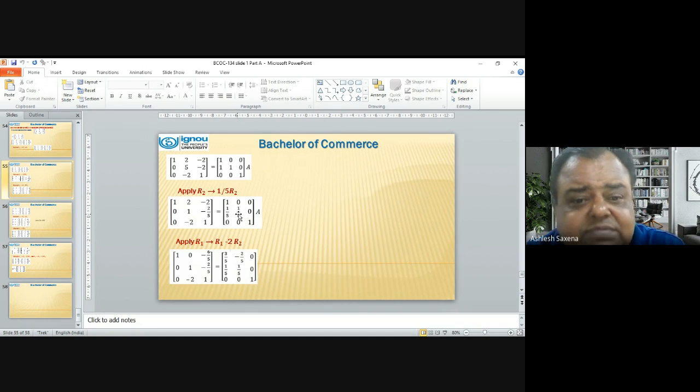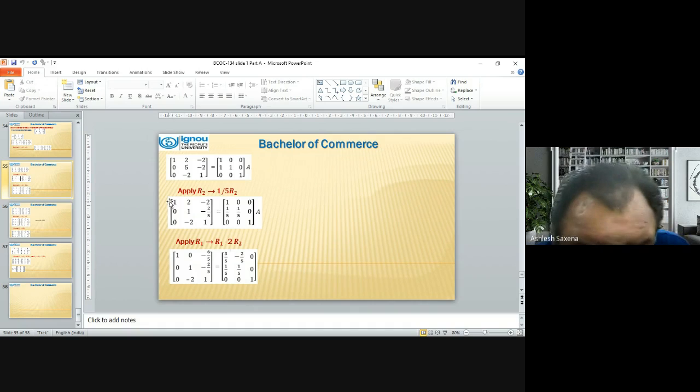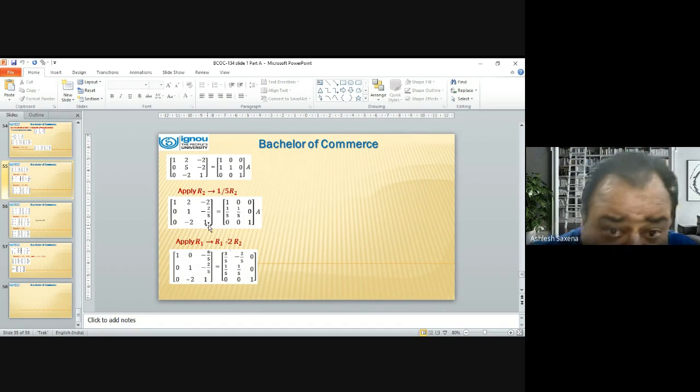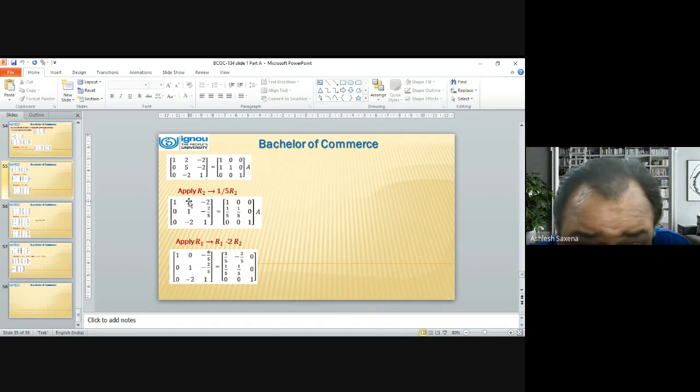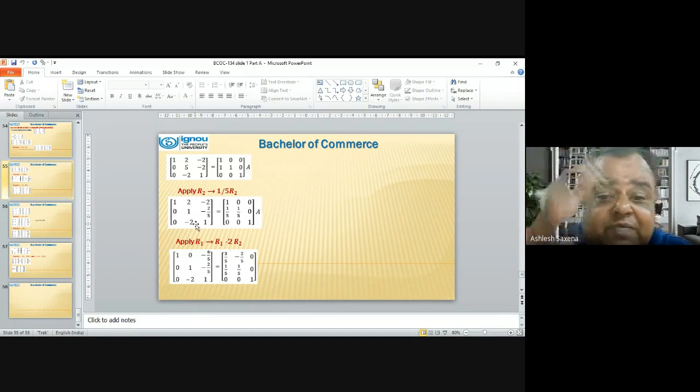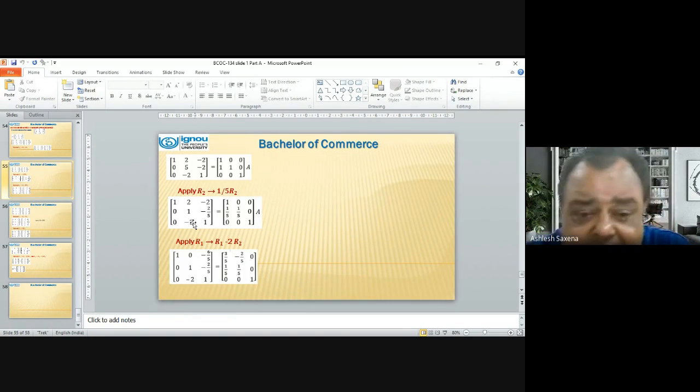Got it? Now, you can see that in the diagonal we have, we want the diagonal. That means now what we have to do? We have to perform in such a way that these three and this one can be converted into 0. Now what I will do? I will be doing transformation in row 1. Row 1 minus 2 times row 2. Your question arises why we are doing it.